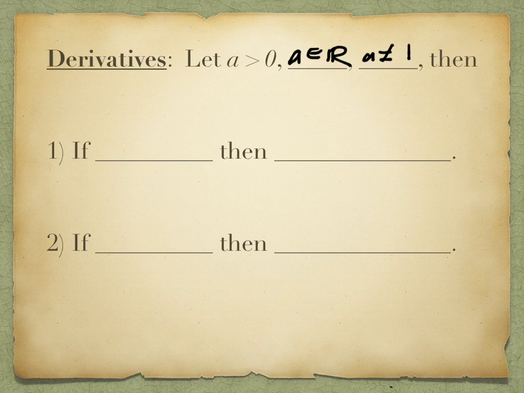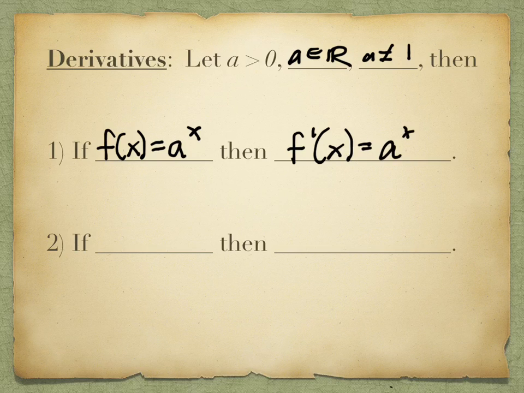And we're going to take a look at the 2 derivatives we're talking about. So if I have f of x equals a to the x, or y equals a to the x, if you want to write it that way, then the derivative of this is a to the x. Okay, so that's kind of like the e to the x rule, right? The derivative of e to the x is e to the x. But then you have to multiply that by the natural log of a. You can put the times natural log of a behind it or in front of it. It doesn't make any difference, kind of like when we do our other rules, of course.